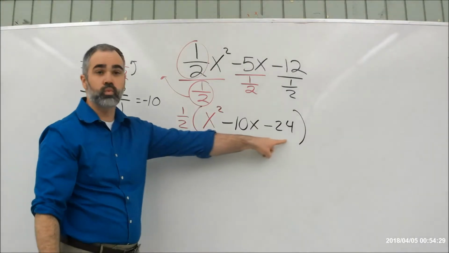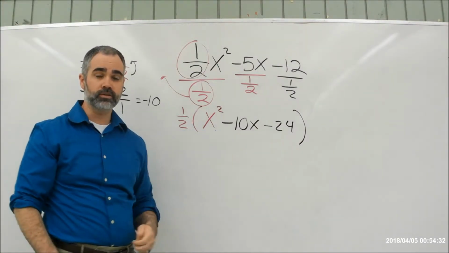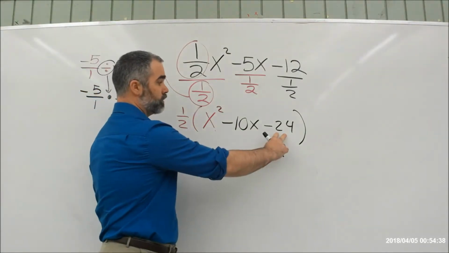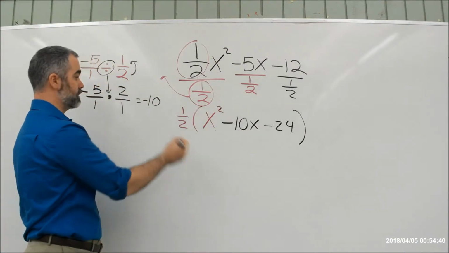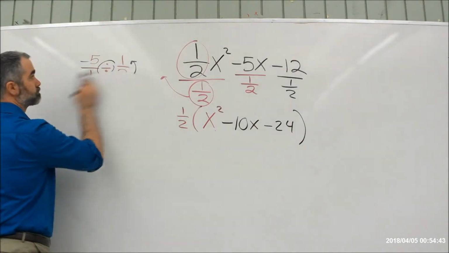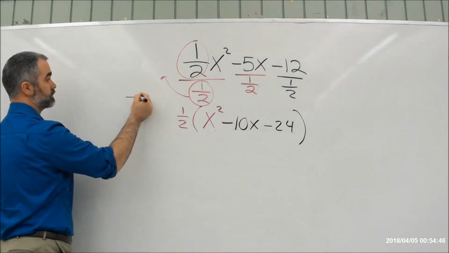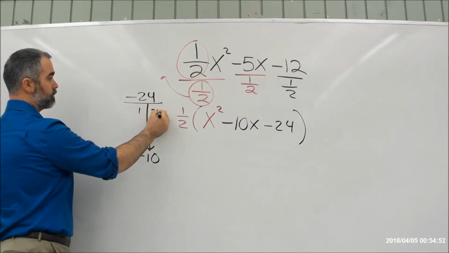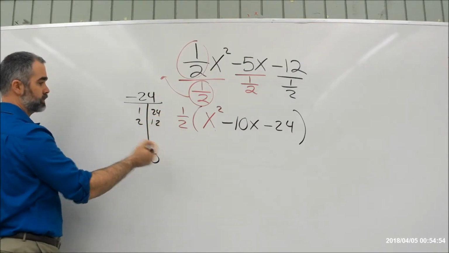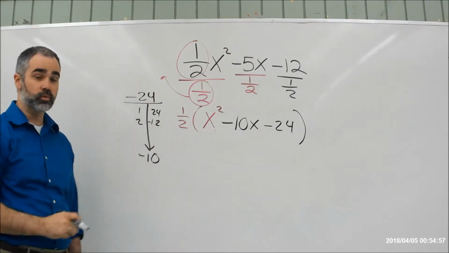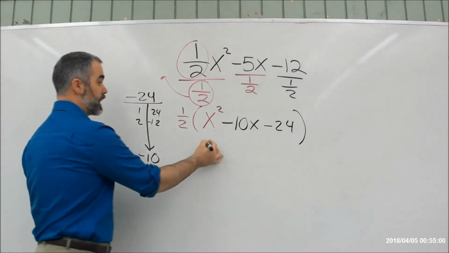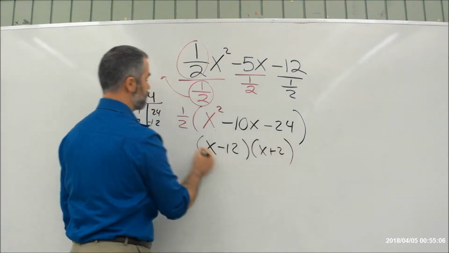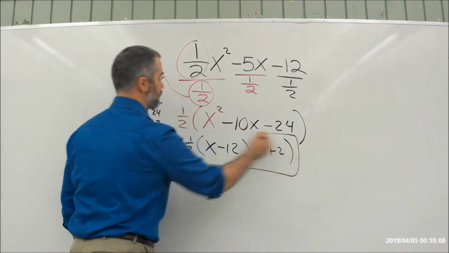Now, this looks way easier to factor. We can go back to the very first episode on factoring to do this one. We're looking for multiples of 24, or -24, that add to be -10. We can make a quick chart over here, and we can solve this. One and 24 won't work. 2 and 12. If I make the 12 negative, that one works. So we're done. We've got x minus 12 and x plus 2 with a 1/2 out in front. And this has been factored.